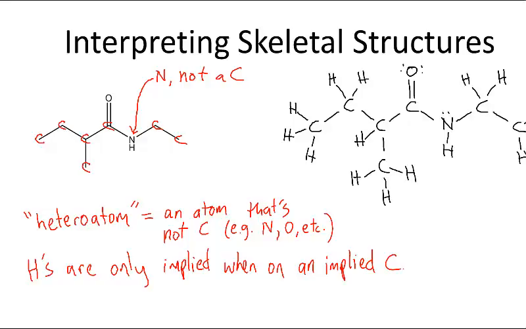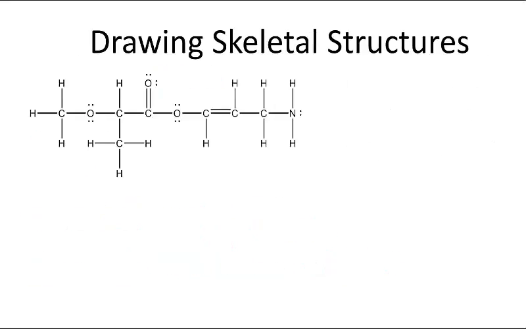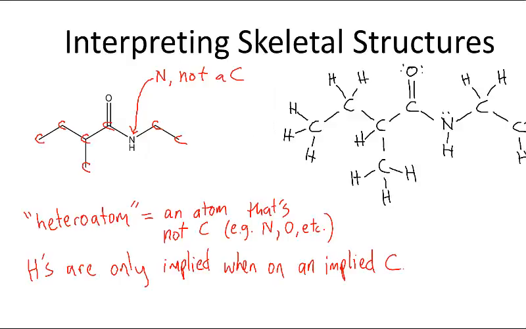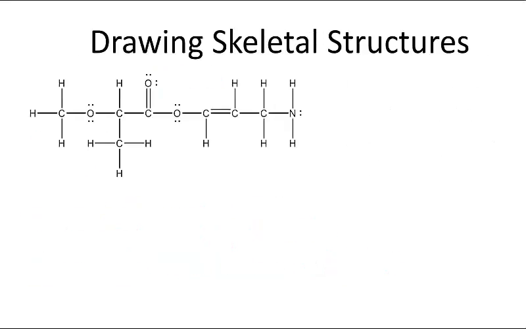All right, so that's essentially the key tips for interpreting skeletal structures. When you want to draw a skeletal structure, sometimes the original structure you're looking at is going to be drawn in a straight line, but a skeletal structure can't be drawn in a straight line. Skeletal structure has to be jagged because each little vertex is going to represent a carbon. So you don't want to draw skeletal structures where everything is linear. Everything is going to be going up and down, alternating up and down.